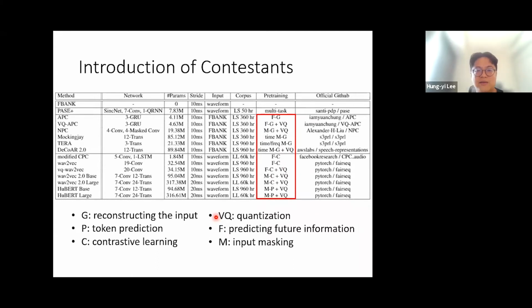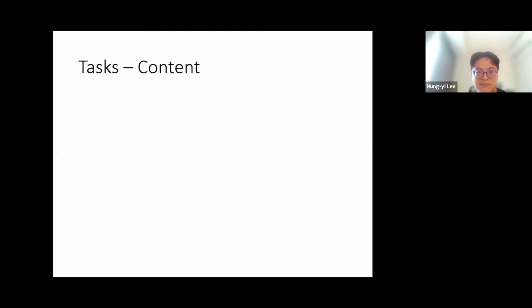And those models are usually trained by a combination of some of the approaches. But we do not have time to go through the detail today. You just have to keep in mind that there are lots of different approaches to train the self-supervised model. The masking approach, like BERT or Mockingjay, is just one of them. There are other different approaches not mentioned today.